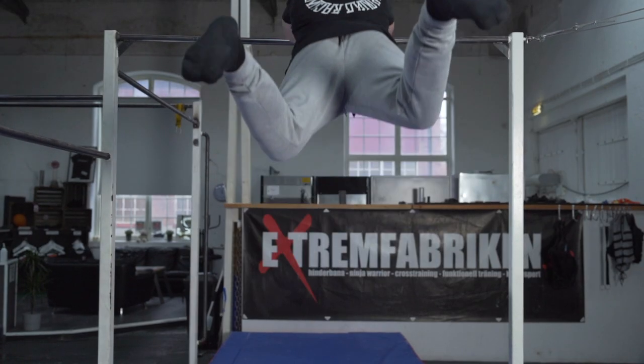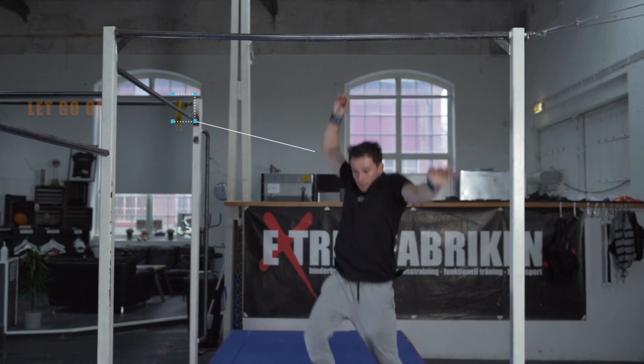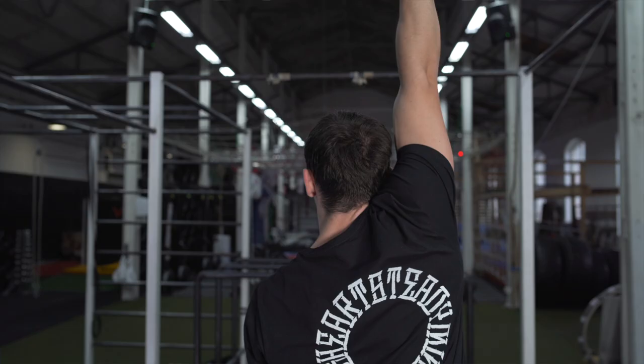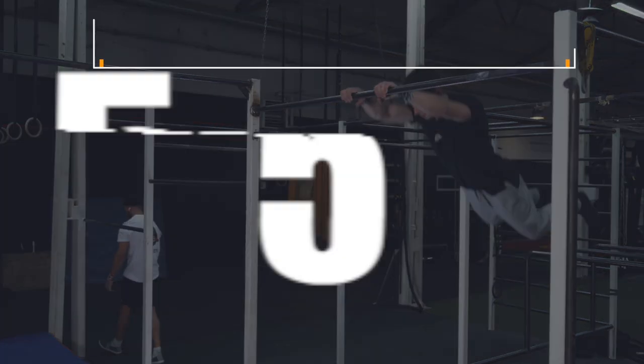When you have twisted your hips 90 degrees to the side, that's the moment when you let go of one arm. The side you twist to is the side that you let go of the arm. Don't bend your arms. Have them locked out all through the movement. The arm that you let go goes beside your hip. So after you flip, you're ready to catch the bar. You should look diagonally 45 degrees to the side when you're doing this step.